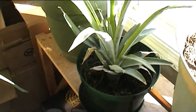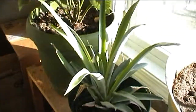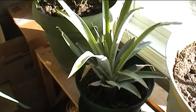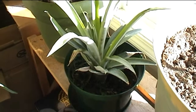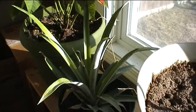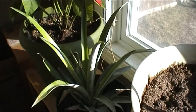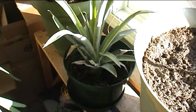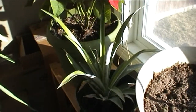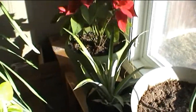This is my pineapple plant. I grew this from the top of a pineapple. I started this, I think, late last year or last summer. And it didn't do much for the longest time, and then it started to grow a bunch of new leaves, and it's been growing new leaves since. So I think I got a year or so before it's ready to grow a pineapple. I can't remember how many years it takes.